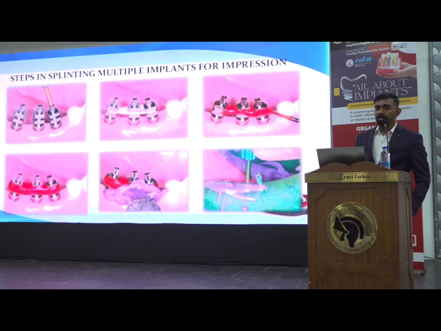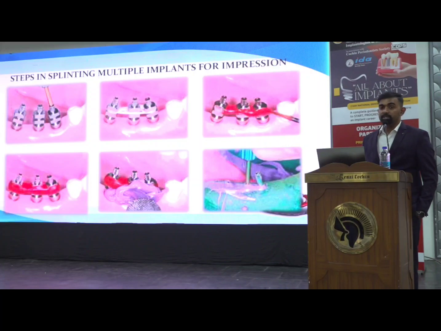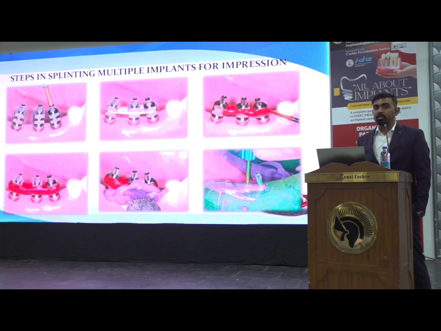In this technique also, first remove the gingival former and place the impression copings, and after that, join all impression copings with dental floss. It acts as a scaffold. And on top of that, apply rigid material like composite, pattern resin, acrylic, or impression plaster, and make it rigid. And after that, you select a tray, make a window, load with impression material, and place in the patient's mouth. Once the material polymerizes, just unscrew and take it out.